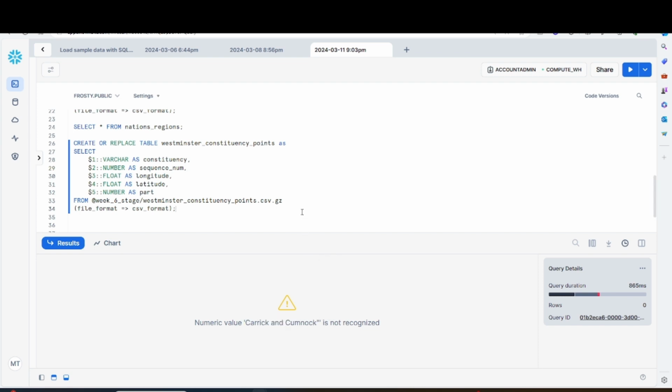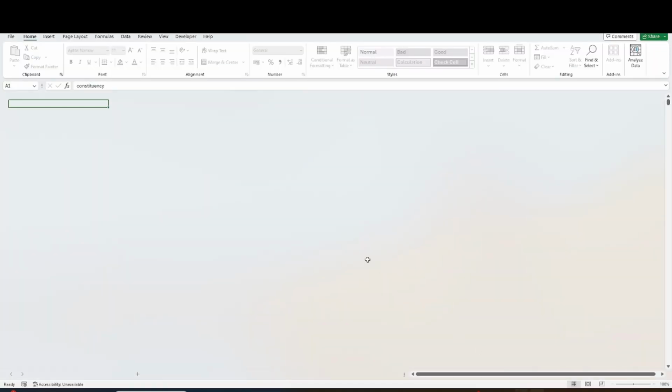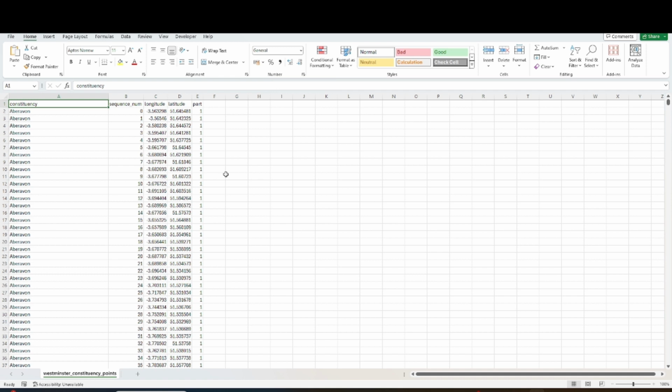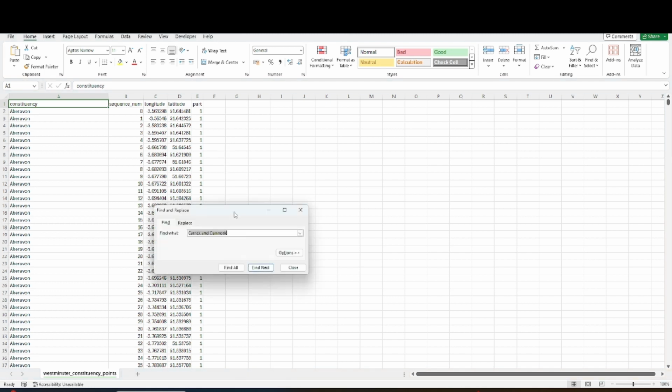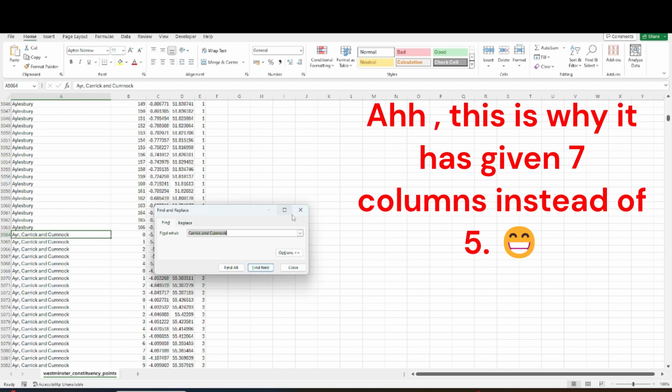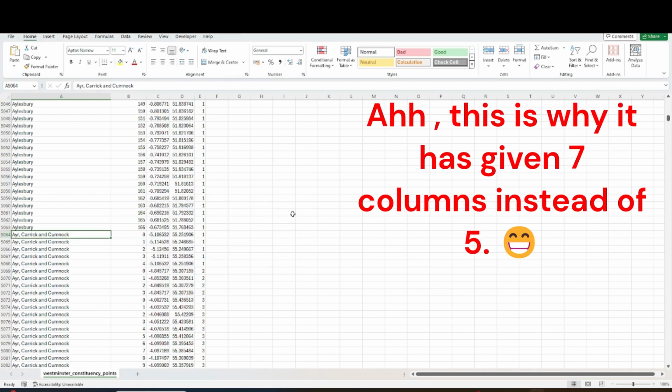If you could open up your Excel sheet for the Westminster table that we're going to create, I'm going to use replace, paste into here, and find next.